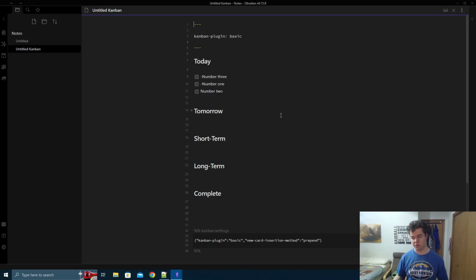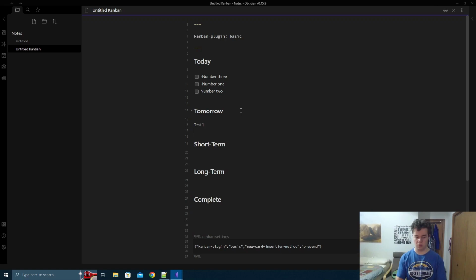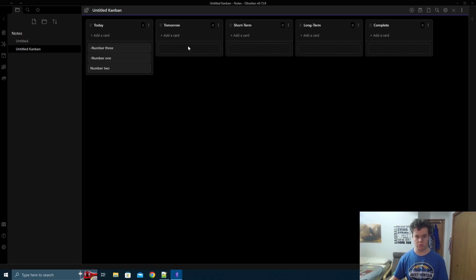So if you have a list in a text file or something, you can paste that all in here. But then you will possibly have to convert it to this format right here, although it might not be necessary, because Kanban didn't automatically create them.